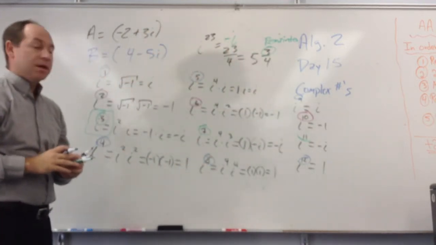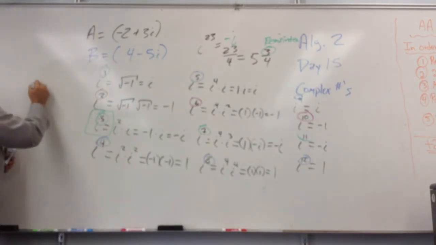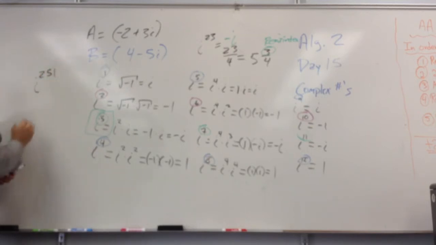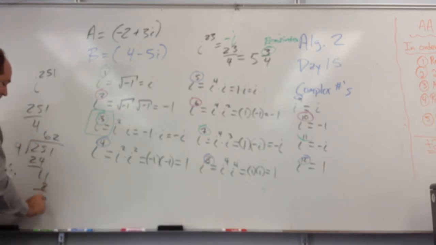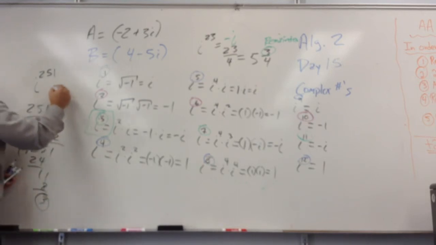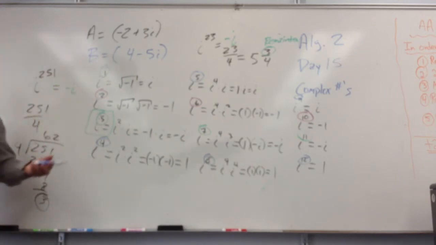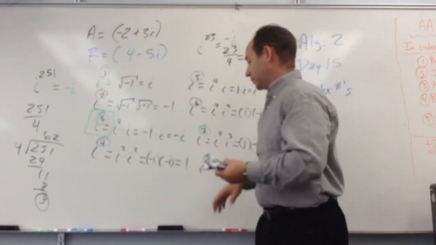Okay? So any power that I have, I'm going to go out on a limb so you guys can see this. i to the 251st, that's 251 divided by 4. Goes in there 6 times, 24, 11. That goes in there 2 times, 8, 3. Guess what? It equals i cubed, the opposite of i. Okay? So we should be able to figure out any of those powers and reduce them.